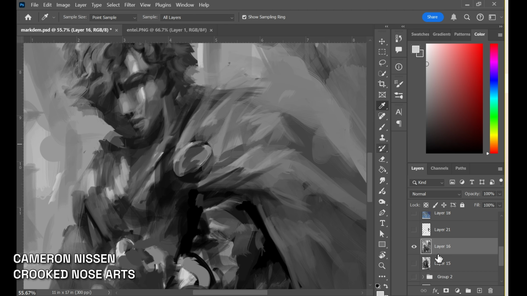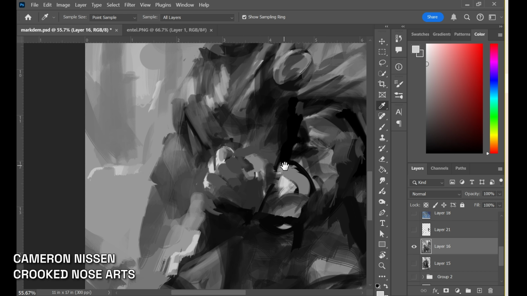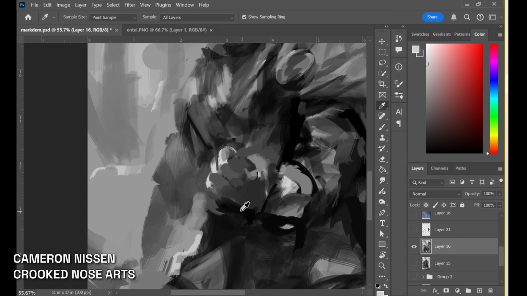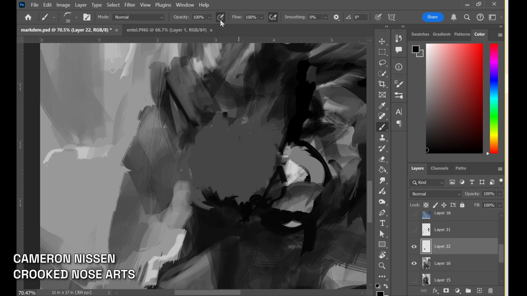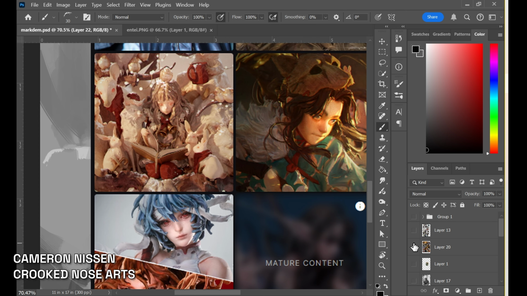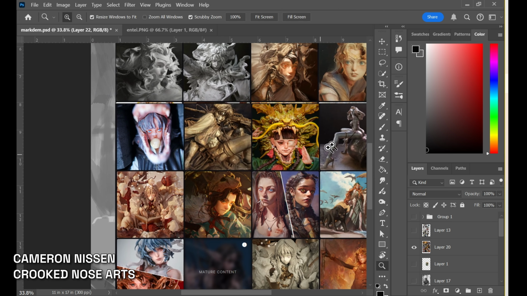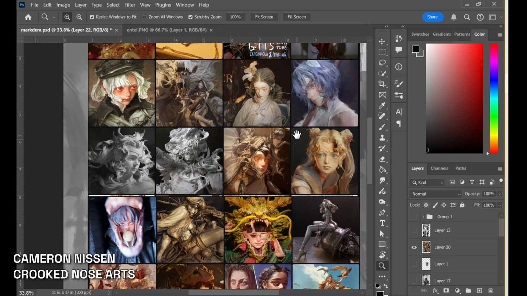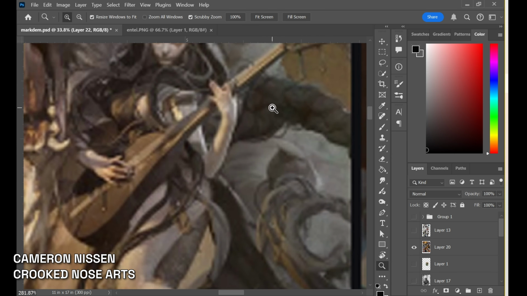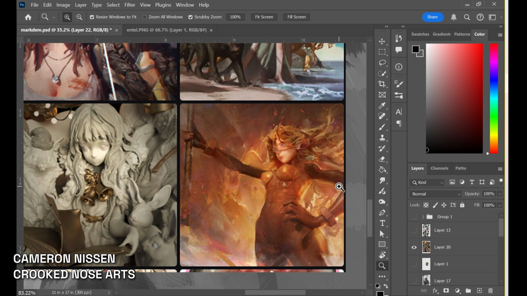But yeah, no, we can go brighter here. I do also want to readdress the hand. May even completely restart it on a new layer here. I think we can do better. The size of it's not bad, but I'm going to go on a new layer here and lay in a mid-tone. Let's take a look at our board here and see if there were any hand examples we can kind of glance at. Not a ton, they're kind of all cut off here, but I got one here, hands.